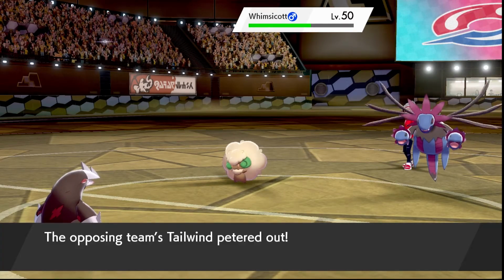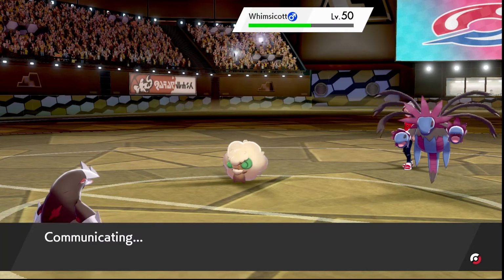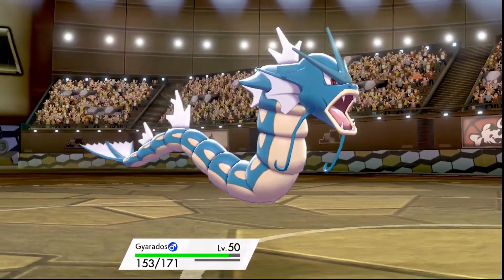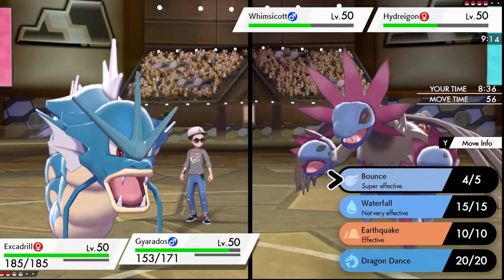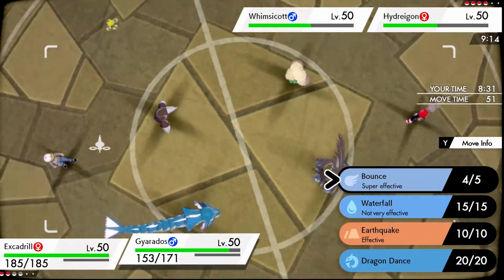The defenses are up. It's not that Iron Head did nothing, in case you guys are curious why it did so little damage. I mean, the Hydreigon's just been spamming Max Steelspike. Max Steelspike. So here we just have to Earthquake. Here we go.